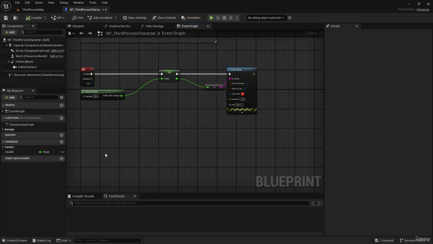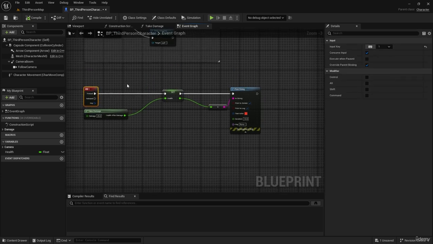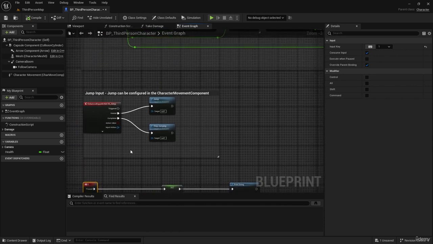Alright guys, so today we are going to talk about events in the Unreal Engine. We already saw the definition of events, which means an event represents an occurrence or trigger that happens during the runtime of the game. Events allow developers to respond to various actions or conditions that take place in the game world. For example, if we press the one key here, this is a player input event.